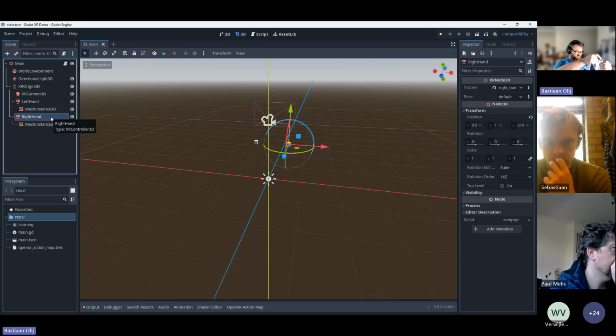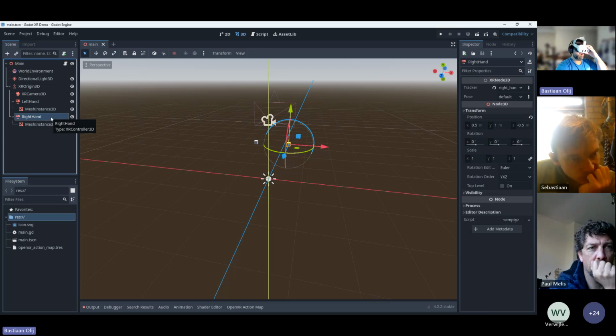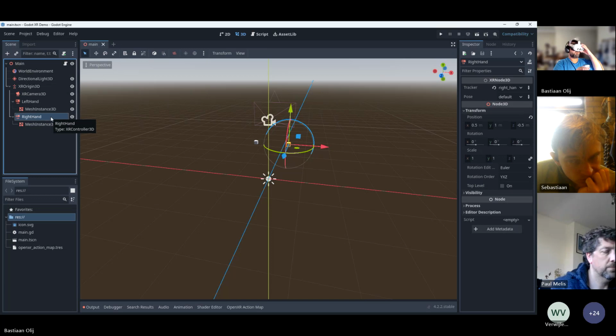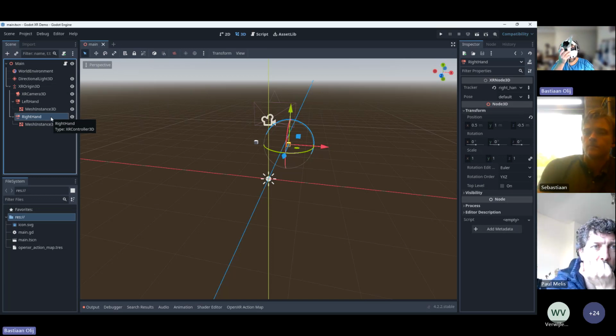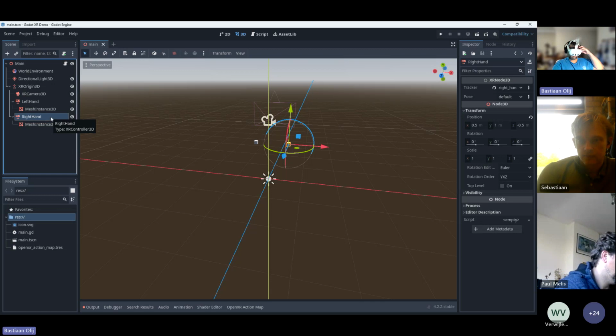Now, before we run this, I do need to turn my Quest into link mode. So bear with me while I start that up. Well, are we going to see that I'm using my controller? Oh, I'm obscuring the sensors, am I not? Come on. Why don't you want to use my... Okay, my Quest is being very difficult right now. It's not seeing my controller. Why is it not seeing my controller? Okay, it's seeing this one. And now it's seeing this one. So it's just being slow today.